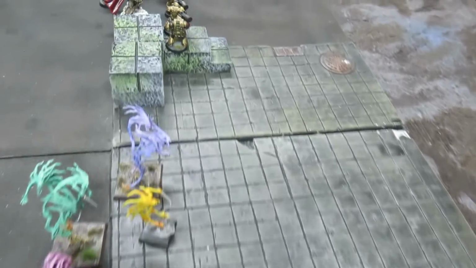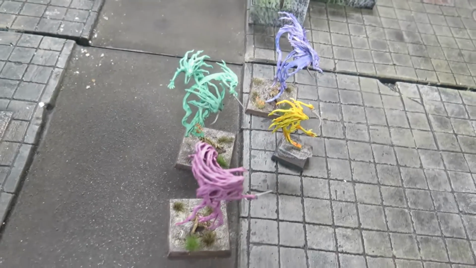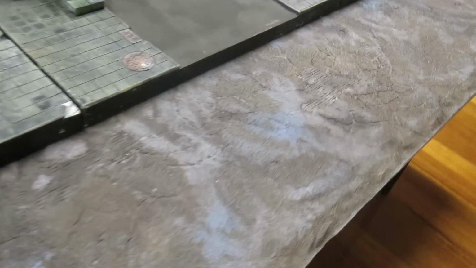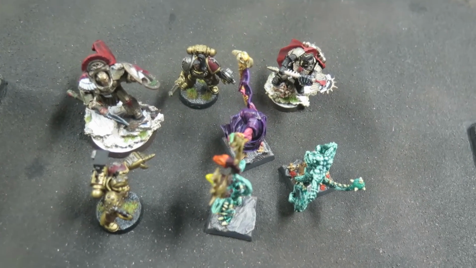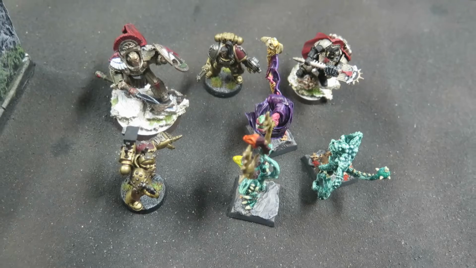Over here we had 2 dudes with missile launchers. They just ran out, fled that combat there, and stood on that step. Hopefully they'll regroup or something later. That exposed these guys to fire from the land speeder, which managed to take one of them out. Over this side we had the horrors and the changeling. They almost got vaporised when they were assaulted by the HQ unit for the Space Marines, but they've held out for maybe at least one other turn.